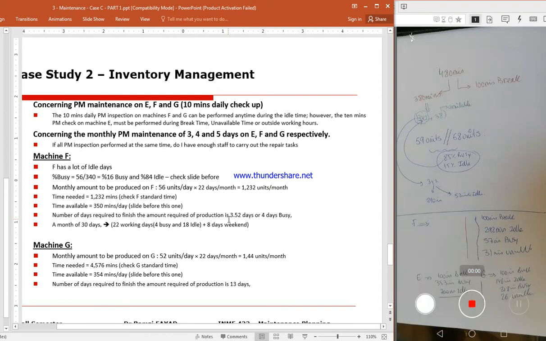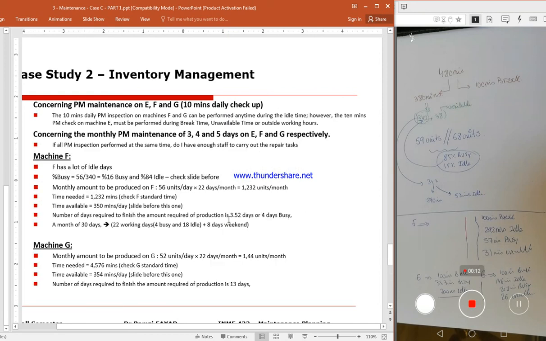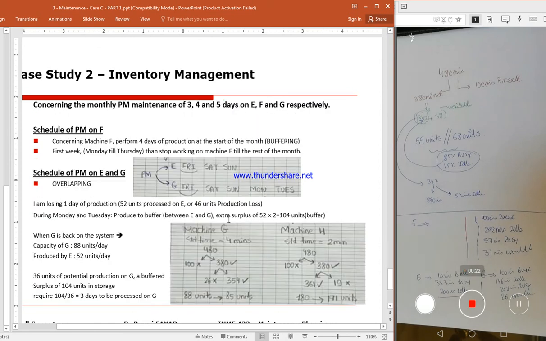بيرجع عندي نحن I need to remind you about one aspect هي is the following concerning machine G. نفس القصة أن نحن 13 days per month is machine G is busy. Concerning machine E لأن machine E هي ال bottleneck, so I can't stop in order to do the production, so I'm obliged to do it. يعني بدي أوقف على الماشين E 3 days وهي ال bottleneck, so let's see what will happen.